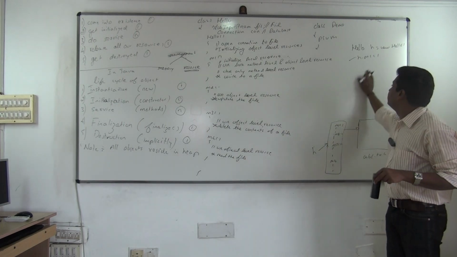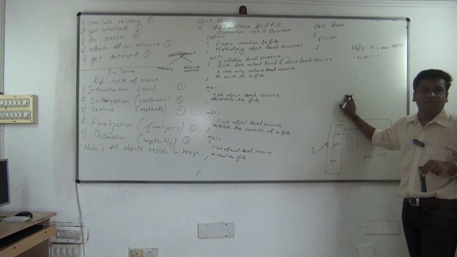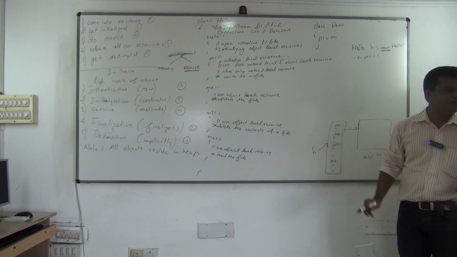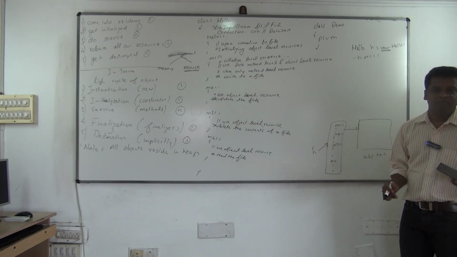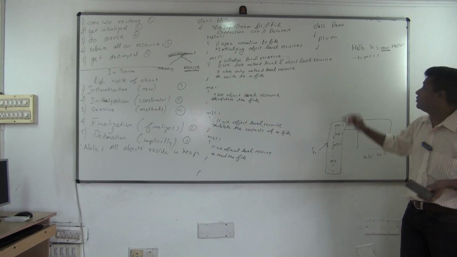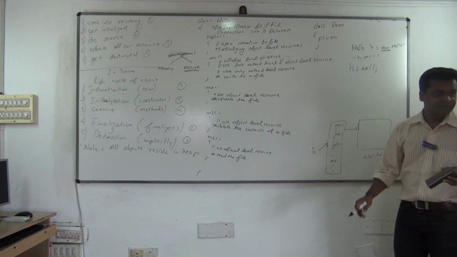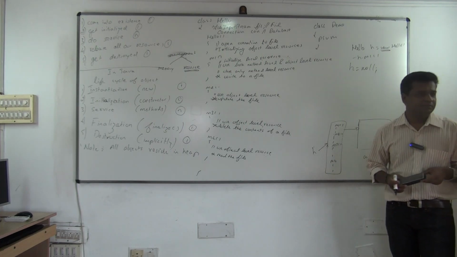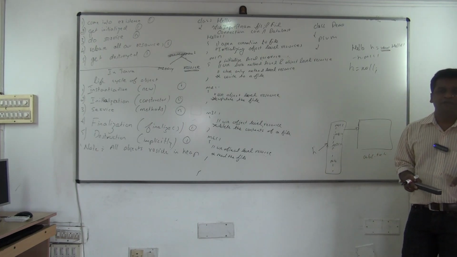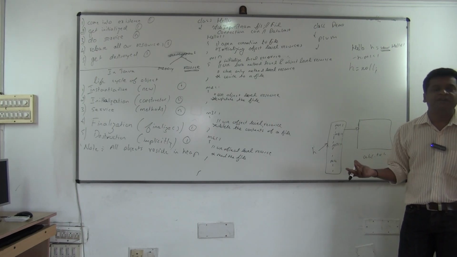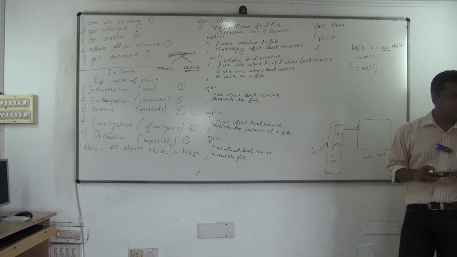Okay, but now say, fine, how do you destroy the object in Java? There's no way. We can only allocate memory. If you say new, memory will be allocated. But how do you destroy it? There's no way to destroy it. If you want to destroy it, only one thing you can do. You can dereference it. That's all you can do. If you don't want to use an object, you have to abandon it. Abandon it means leave it. If you leave it, automatically it is eligible for something called garbage collection.